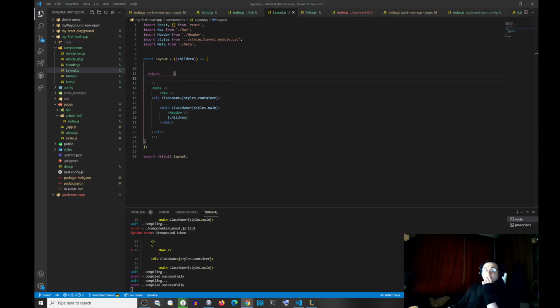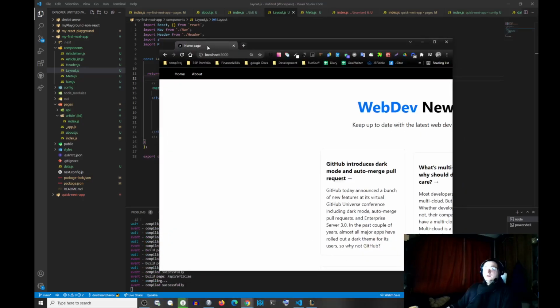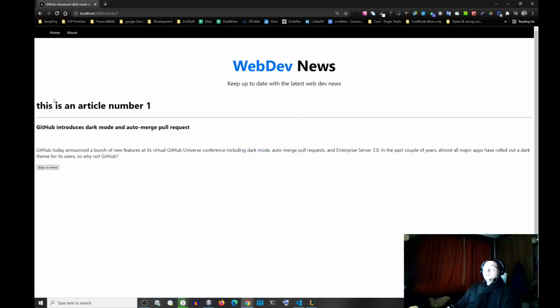Oh, it's because it's article, not articles. Oh, it's because we don't have this page. Yeah, because this is actually the default page. We don't actually have a page, because it's in index.